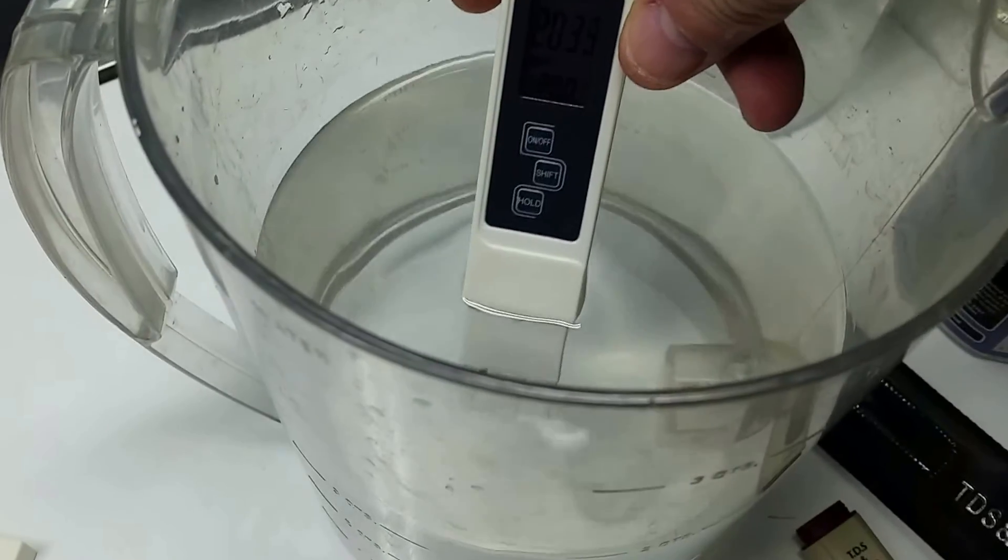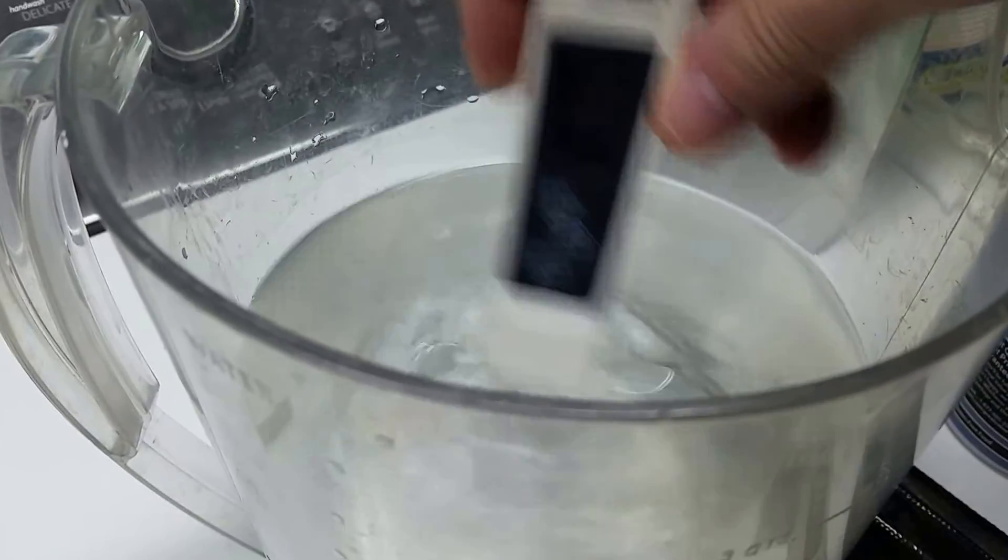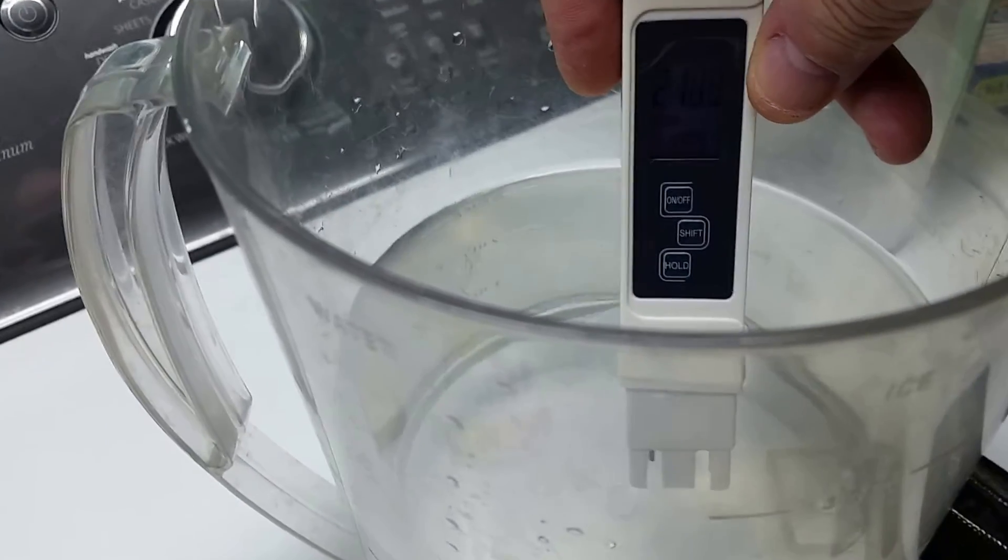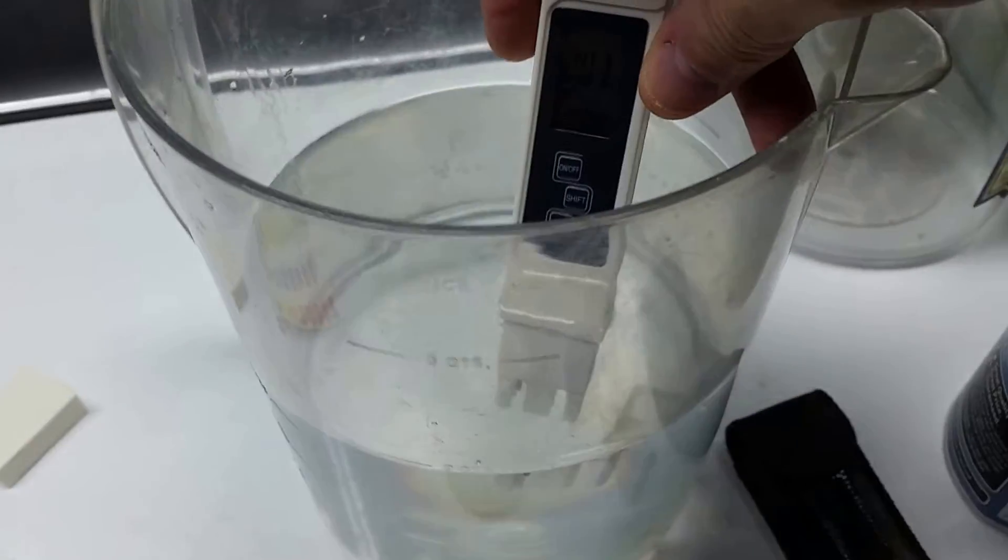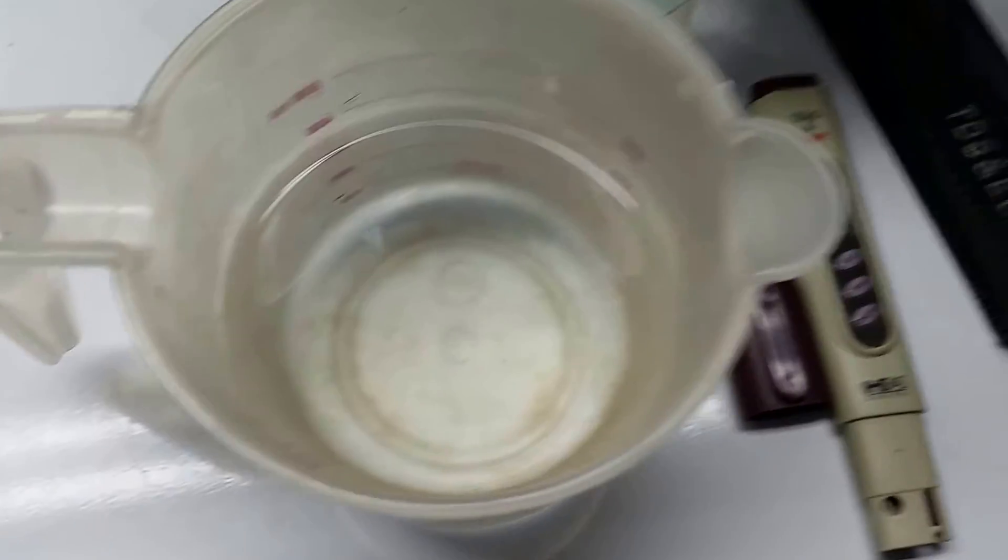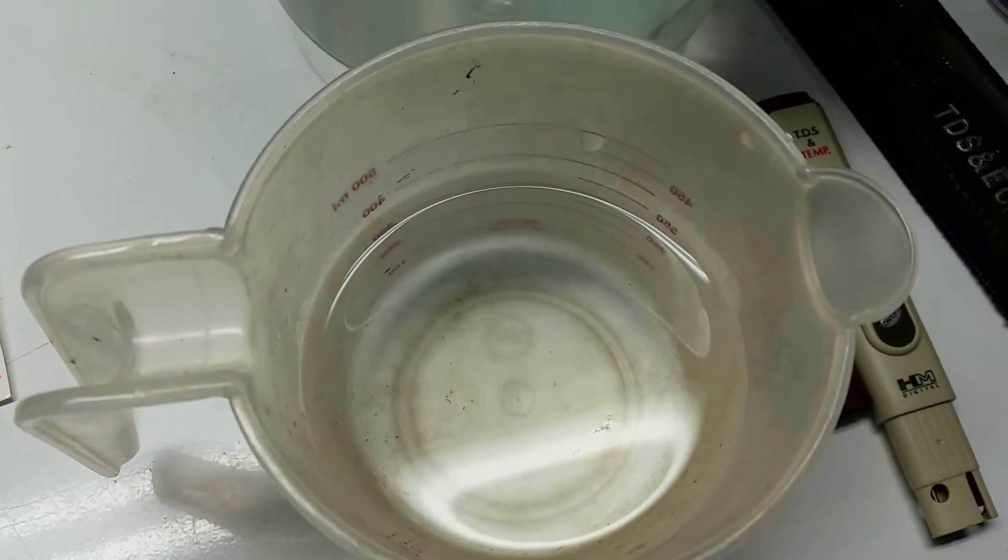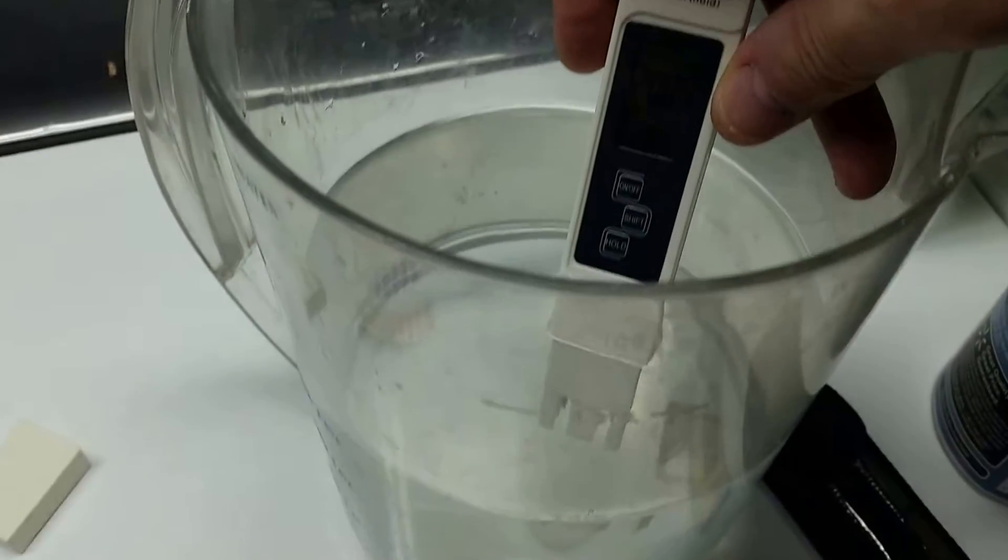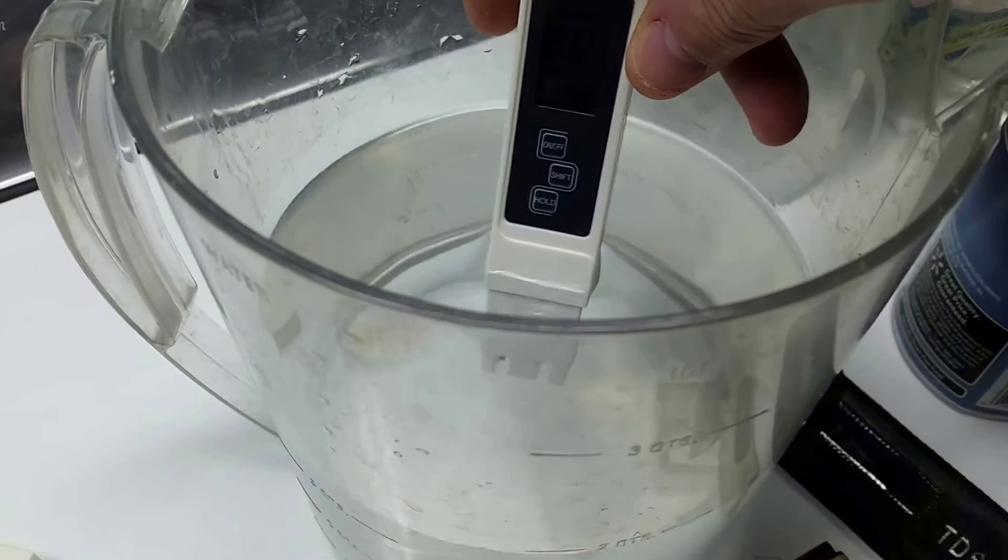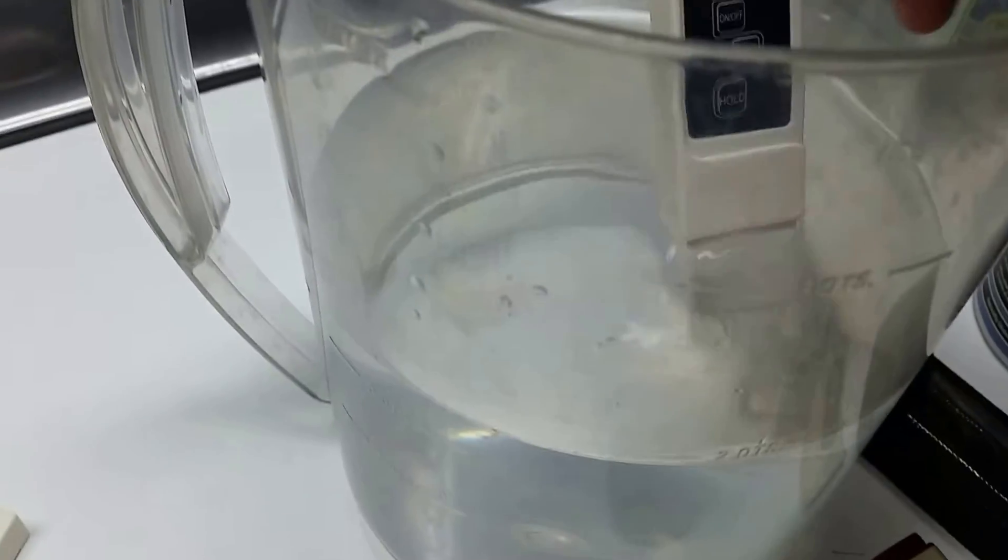So I only made up a half gallon of water, but it's a half gallon of water with a half a teaspoon of salt, so we can call it one gallon for one teaspoon. I'm getting a little bit of a discrepancy between both my meters. This meter seems to be reading a little higher than this one. When we did the test in my tap water they were about 50 points apart, this one being the higher number. Then when I did it in this water that's got lots of stuff in it with the salt in it, the discrepancy was even higher.